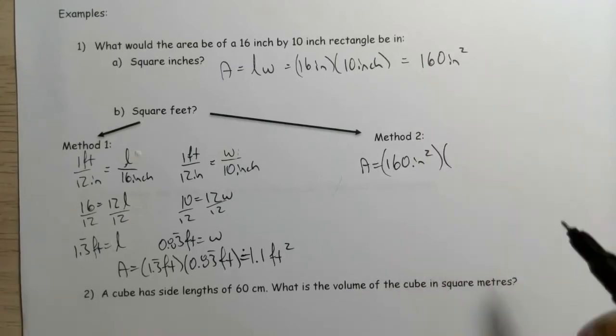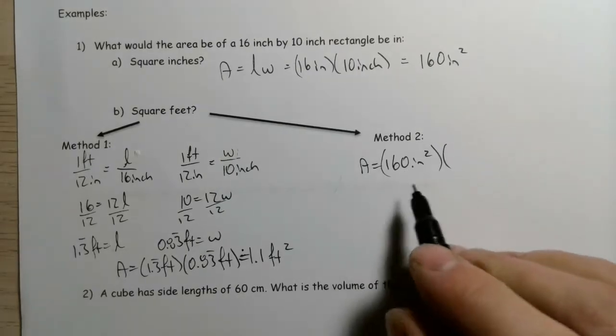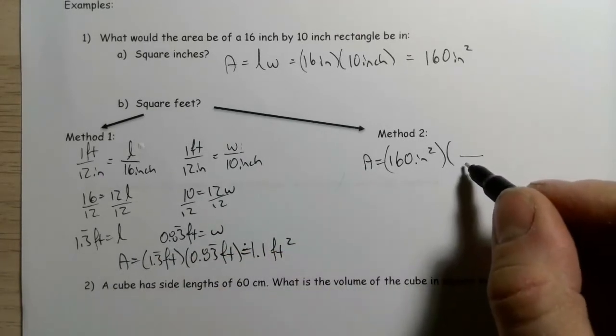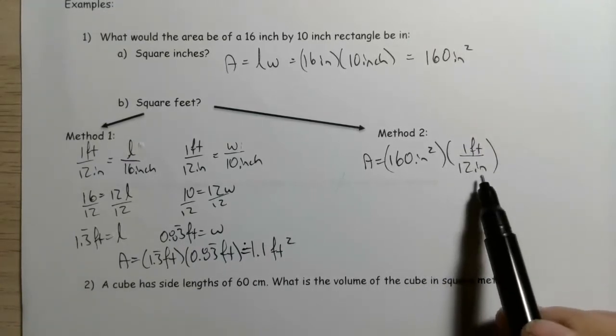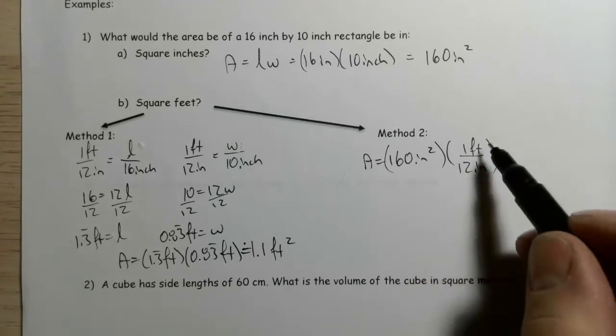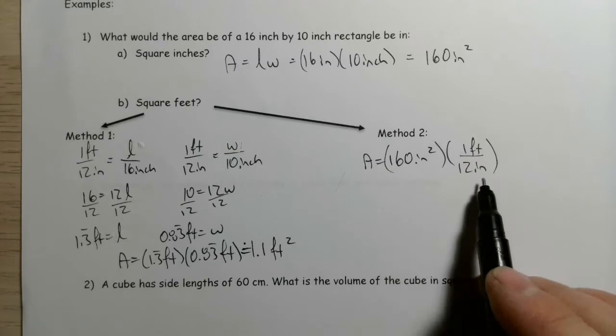What I'm going to do with that is introduce our conversion factor. I want to get rid of the inches here, and I know, as we just did over here, that 1 foot is 12 inches. I'm putting the inches in the denominator because I want the inches to cancel, and I want the feet to stay here, except that I've got an inches squared here, and I've only got inches here.